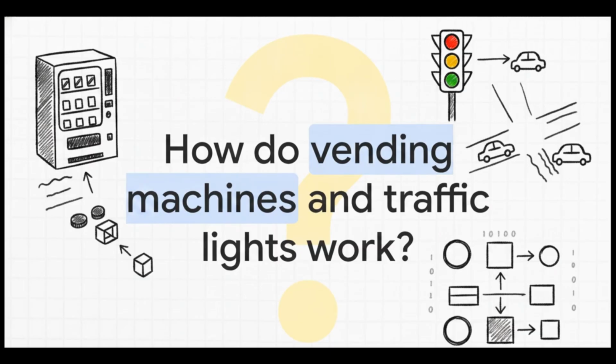I mean, have you ever actually stopped to wonder how a vending machine tracks your exact change? Or how a traffic light flawlessly sequences its colors day in and day out? We interact with these things every single day, right? But beneath the buttons and the blinking lights, there is this incredibly rigorous mathematical blueprint. So let's explore how evaluating these specific problems actually reveals the hidden logic of our tech.